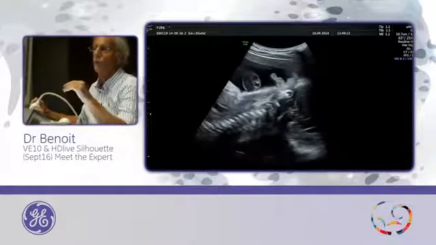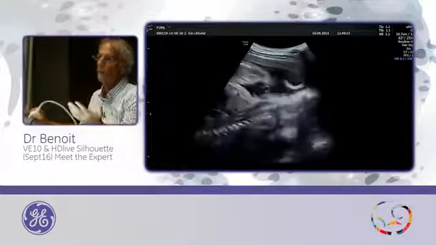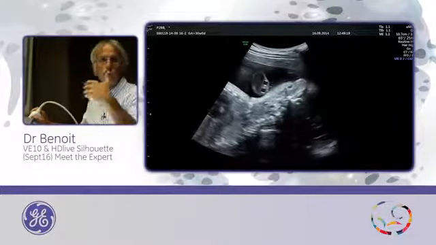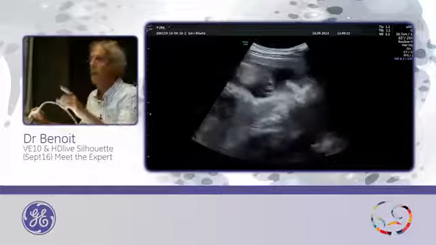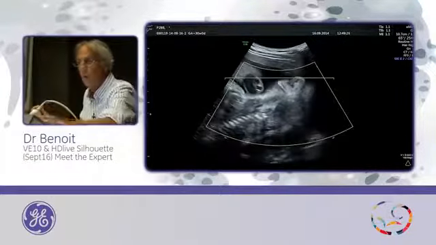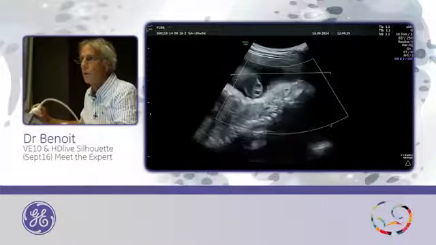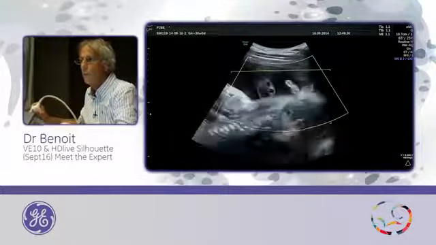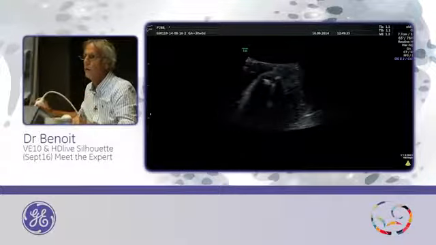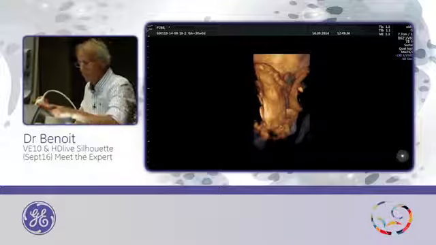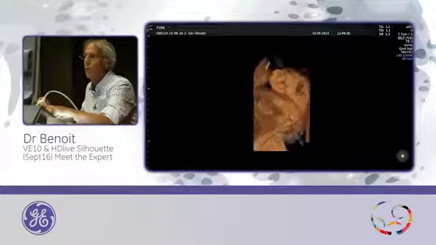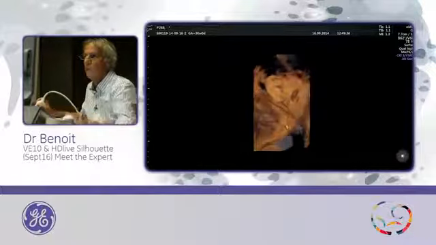So I will start, when I do my 2D examination and also 3D, I am opportunistic. That means I do what I want to show the baby. So now you can see this is one ear. We will try to obtain if the baby is not moving. The baby was moving, so it's not so good. I just have to rotate. And this is one ear.